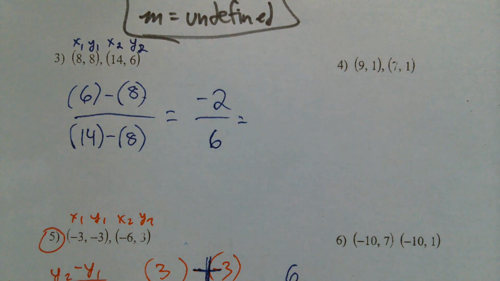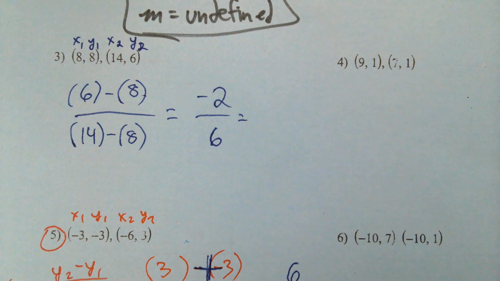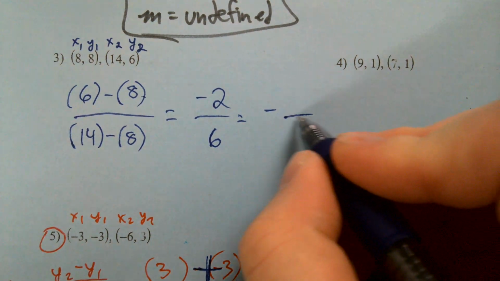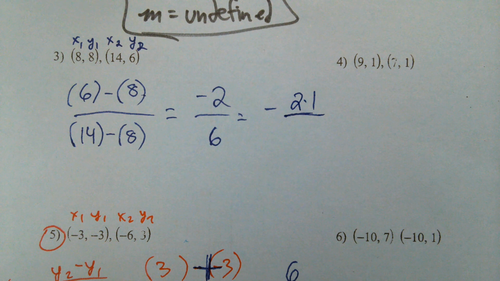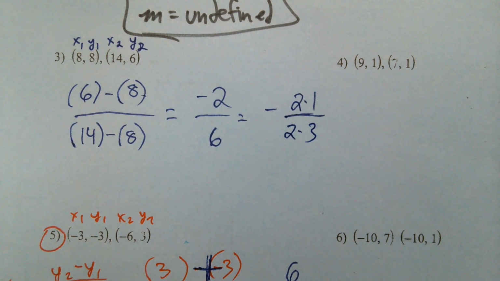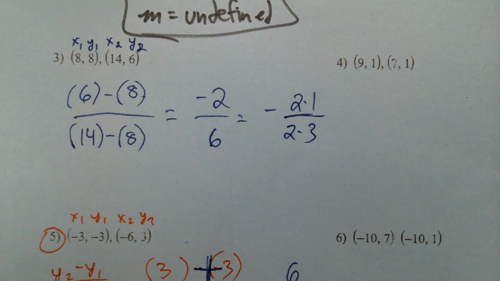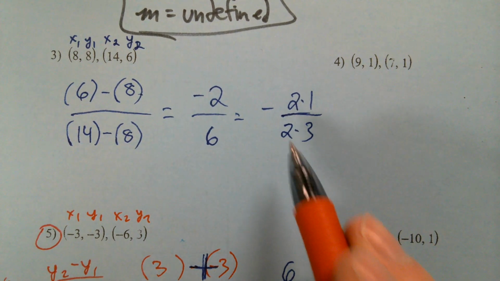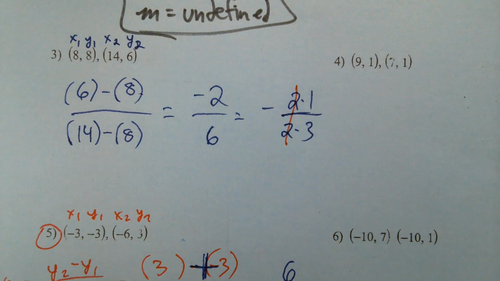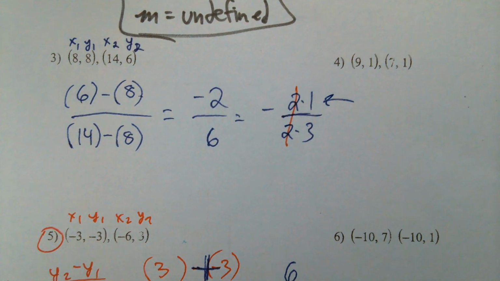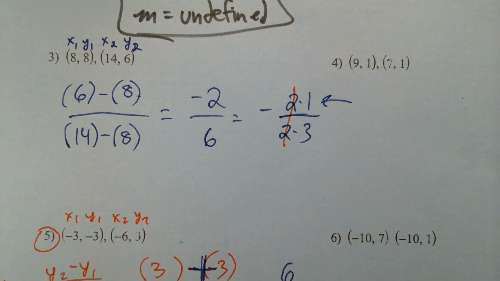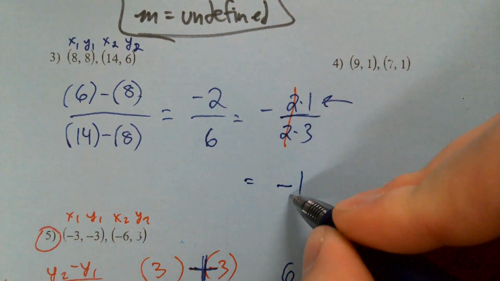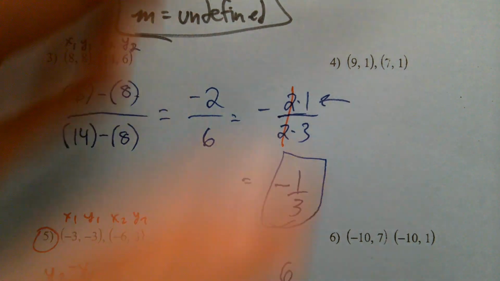Now this is where I saw a lot of people get negative 3. Is that going to be our answer here? No. It's very close, but it's not going to be our answer. We know our fraction is going to be negative, but on the top, 2 is just 2 times 1. 6 would be 2 times 3. I realize that you guys don't have red pens. I apologize. Just make your corrections in pencil. That's fine. What can we cancel from the top and bottom here? The 2's. Now this 1 on top, we have to keep it up there. Okay? We can't get rid of that 1. Negative 1 over 3 is going to be our answer for number 3.